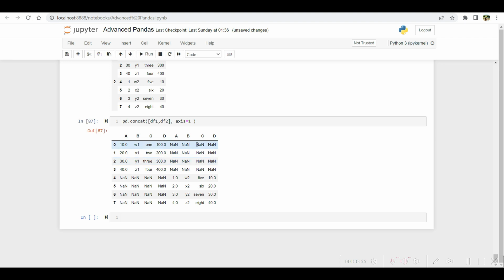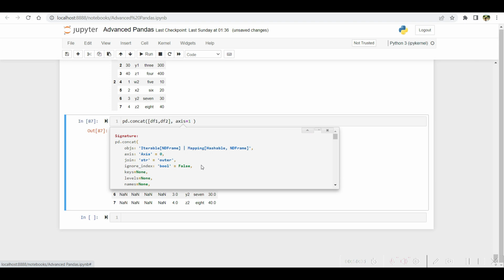So whatever combination does not exist in that particular df1, that row will be NaN, not a number, but the rest will be whatever combinations are already there. Since we do not specify this, the join is automatically outer, so it is a full outer, the union of both of them.